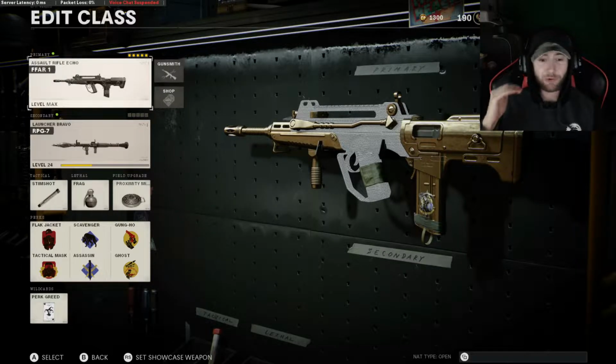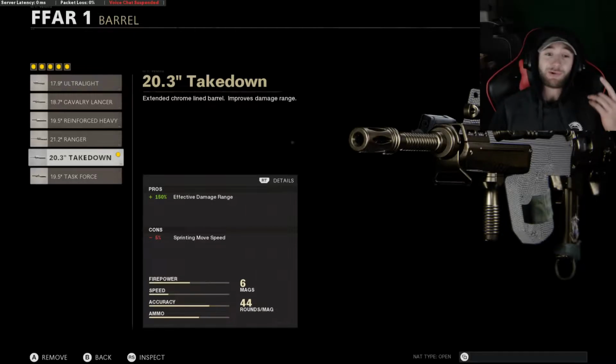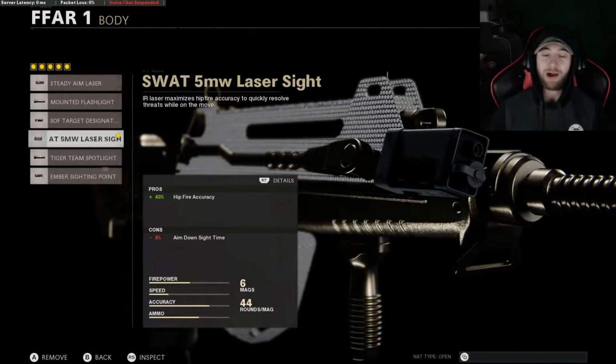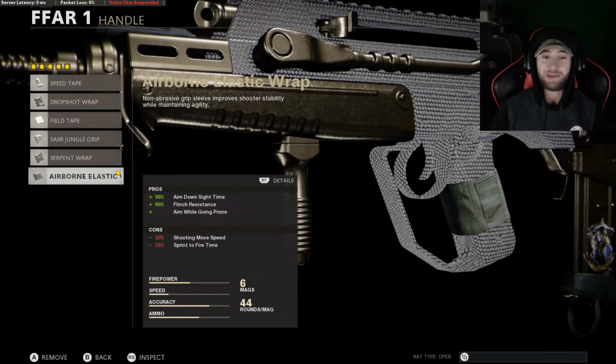But anyways, in this case, we're going to be starting out with our perk grid class setup, 5 attachments only on our FFAR, and we're going to be going with the 20.3 inch takedown barrel. For the body, we got the SWAT 5mm laser, underbarrel field agent grip, magazine 44 round fast mag, and the airborne elastic wrap grip.